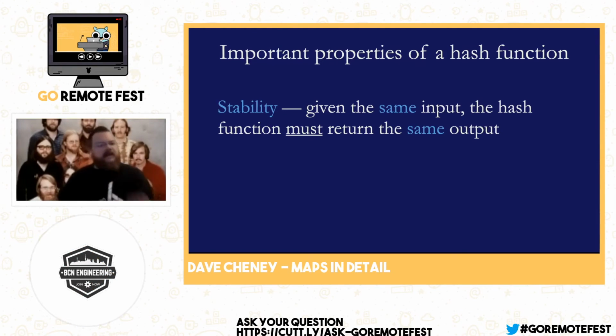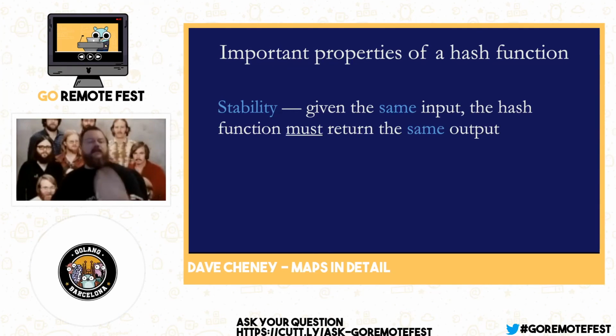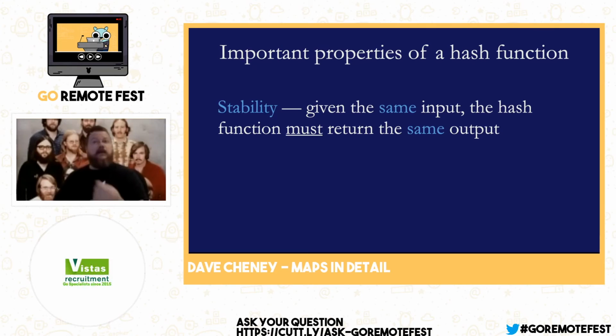And as an aside, this is why most map implementations don't let you change the key that you stored in the map. They don't let you have a reference to the key, and they discourage you, for example in Go, you can't store a slice of bytes and use that as the key, because potentially you could change that. And that would mean that you would change the input to the hash function, and you couldn't find the things you'd stored in the map.